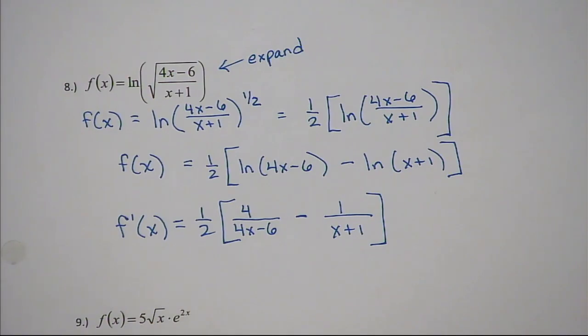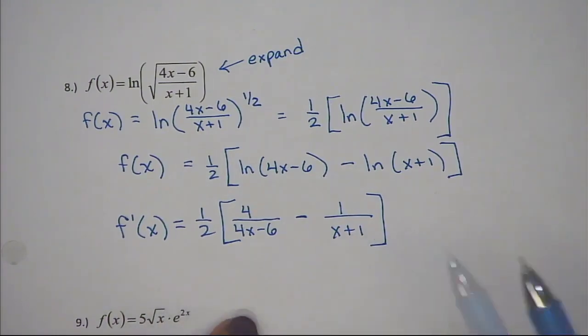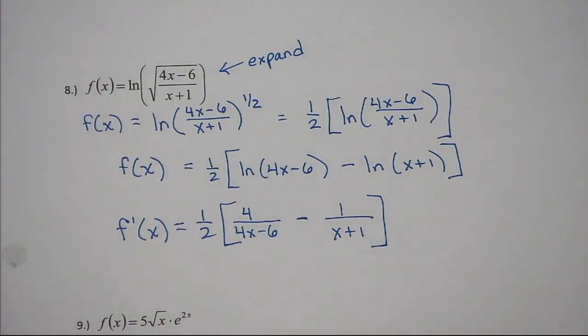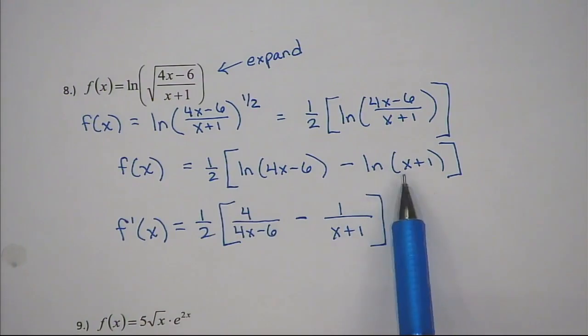Yes? On a test, would you have to take the 1/2 and then expand it out or push it over? You could leave it just like that. If it was multiple choice, the 1/2 might be multiplied through, so this would become 2 over 4x. So you might just have to find the answer in a multiple choice, but if it's free response, you could leave it just like that. Some of you would bring the 1/2 through first, like at this step, you would do 1/2 of this minus 1/2 of that. That's okay.